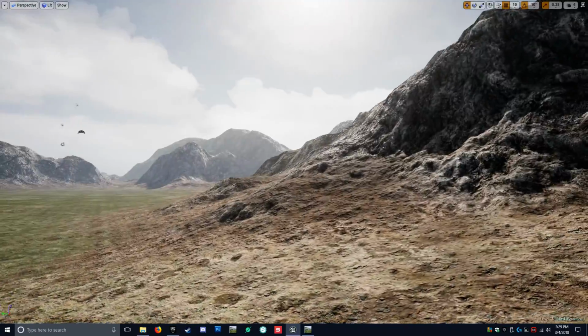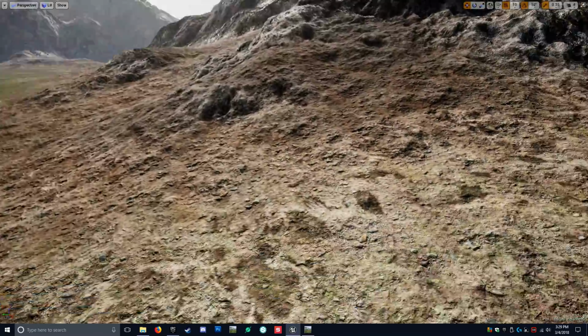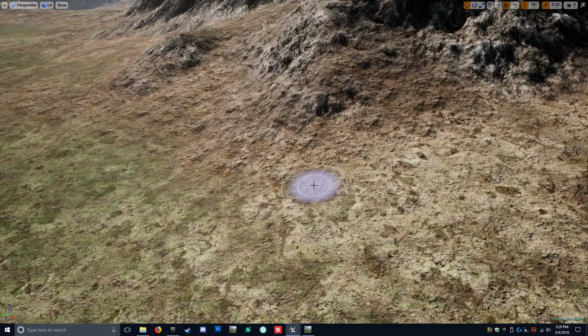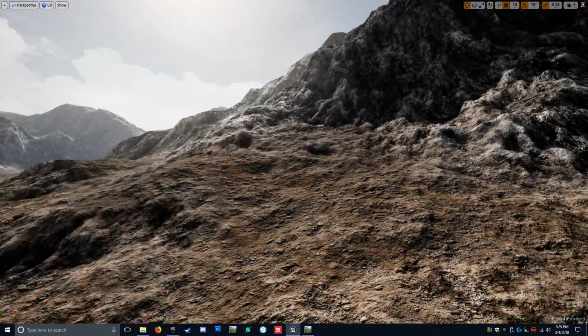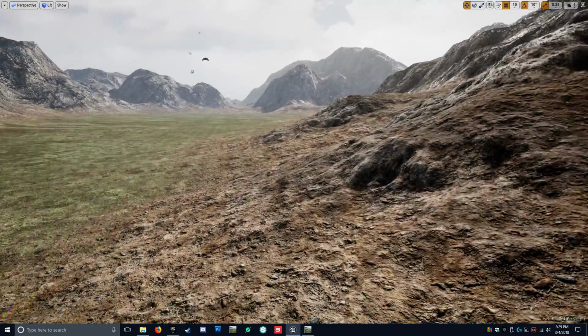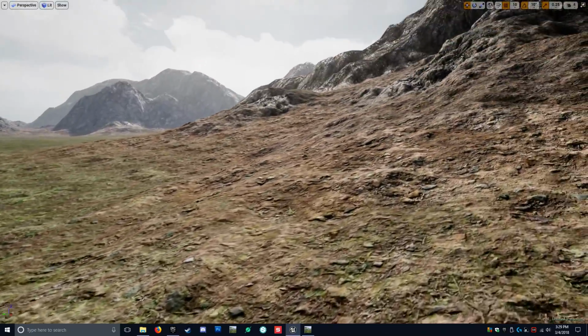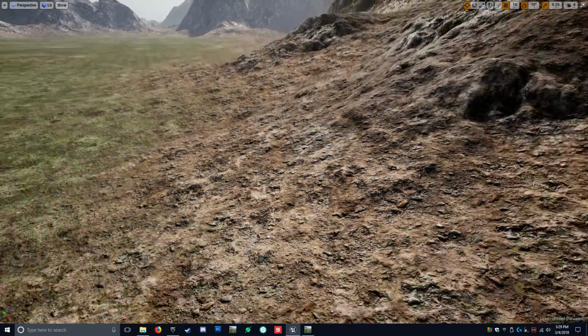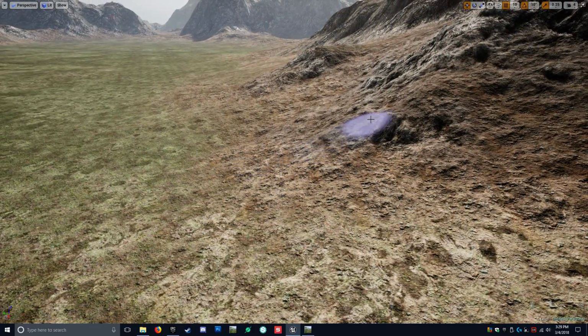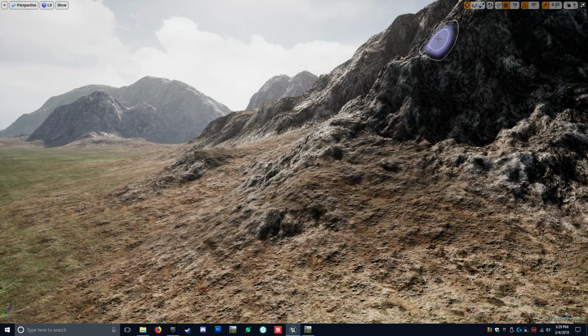Very easy to get. To give you a little more explanation, when I created the dirt layer, remember how I set it all the way up to 90 degrees and then went down to about 15 degrees? That just means that once a 15-degree slope starts to happen, that's what it's telling on that height map: 15 degrees is going to start and go all the way up to 90 degrees.